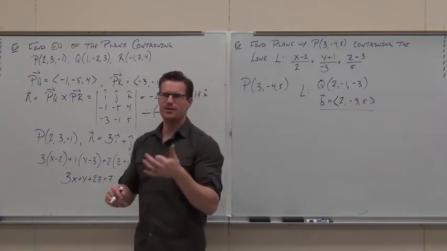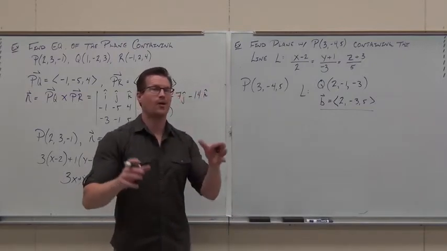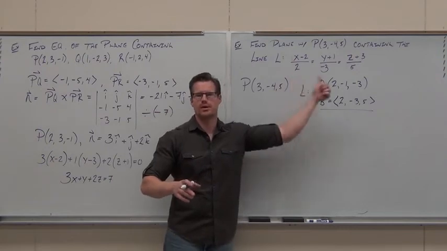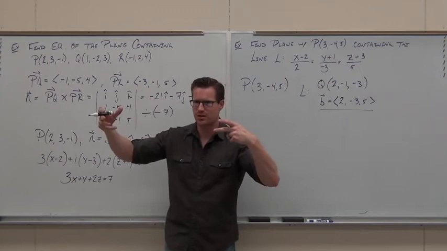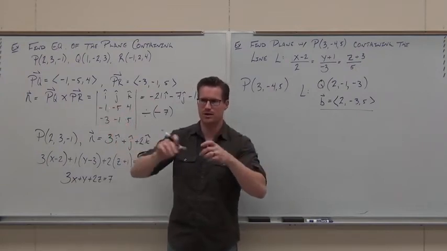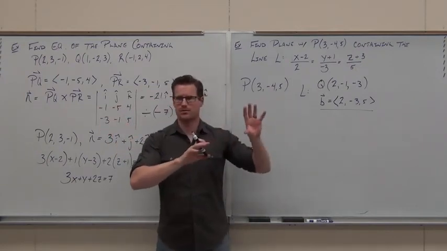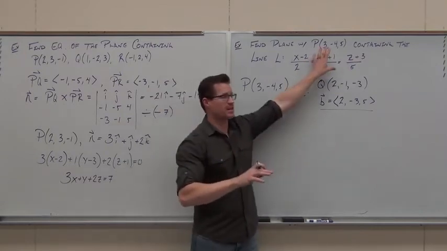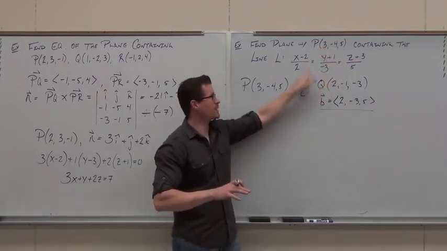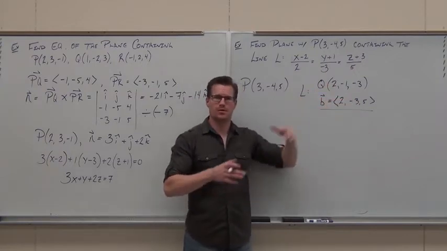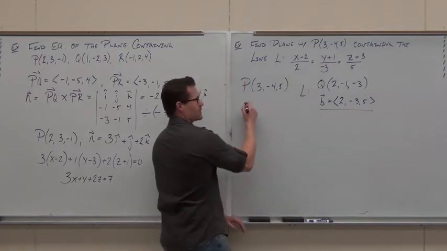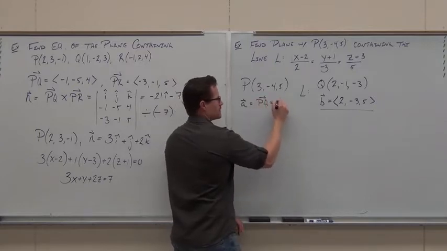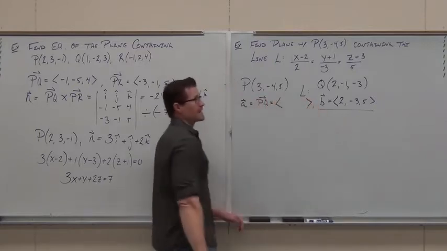Can you find another vector in the plane? Yes, because those are both in the plane. See, it's not hard, but you see how you have to think about these things a little strange? Let me walk you through it if you didn't catch it the first time, okay? Check it out. Point P, got to be in the plane. This line is in the plane, which means that point is in the plane, and that vector can be thought of as being in that plane. So if I have one vector here, and I define vector A as P to Q, then I get another vector.